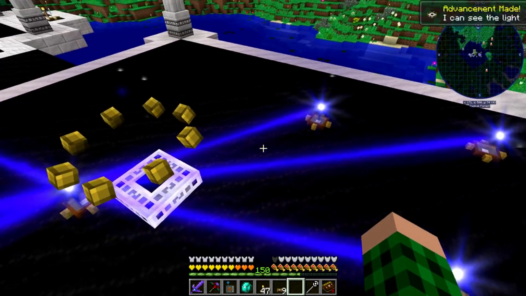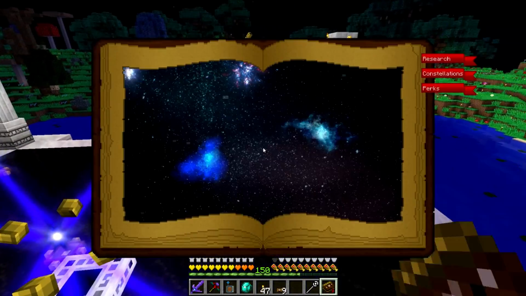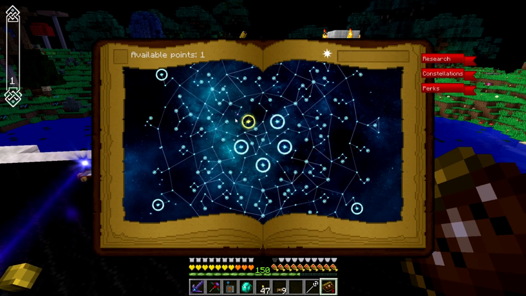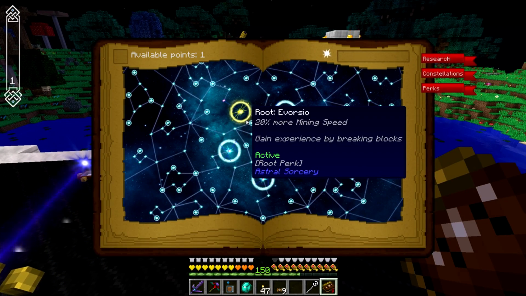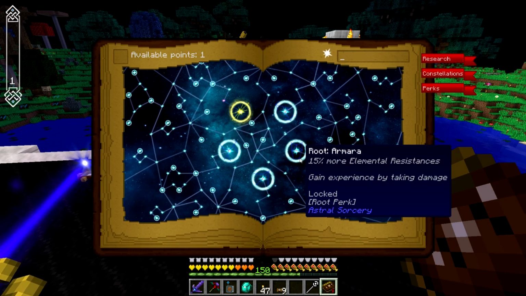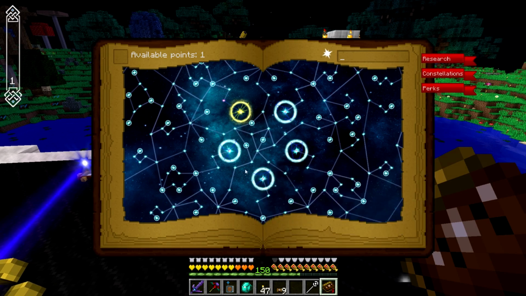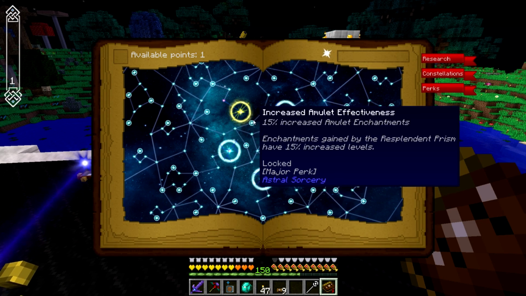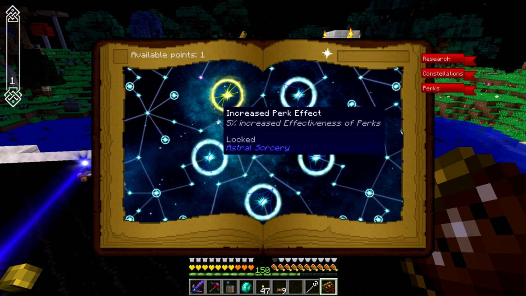Okay. So what did that do? Perks. Okay. Whoa. Okay. So 20% more mining speed, gain experience by breaking blocks. 10% added critical hit chance, 15% more elemental resistance, +1 reach, +2 maximum life. And then you can go down into different perks.